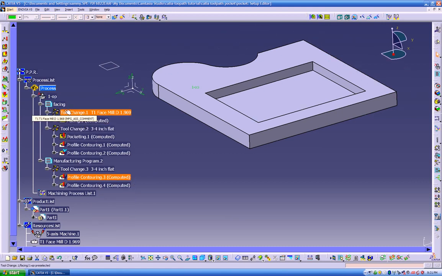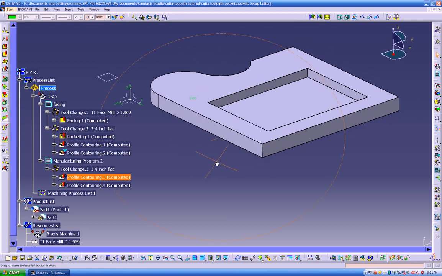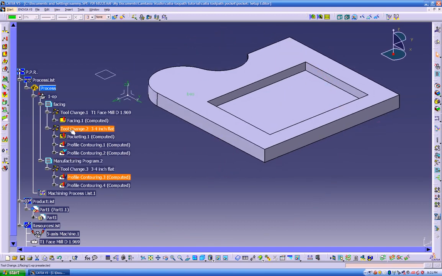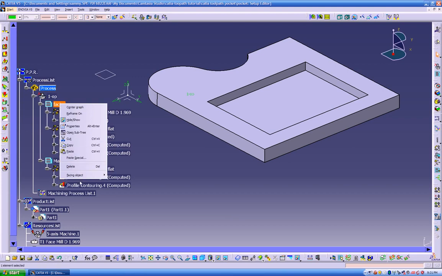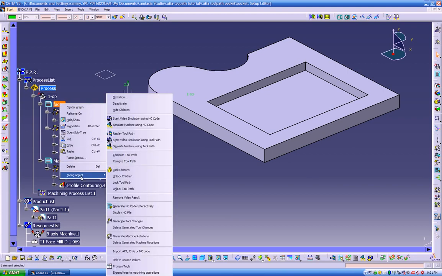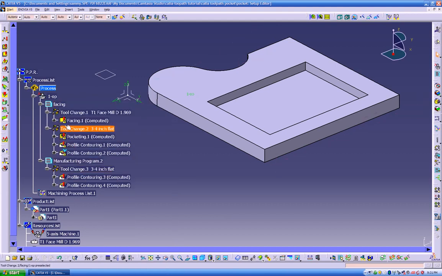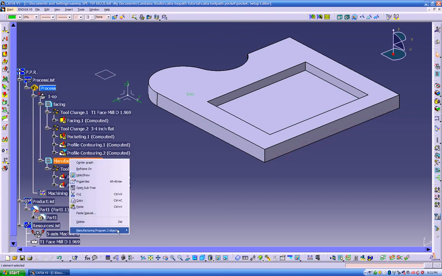What I like to do before I start copying things around and move them around, I like to lock all these operations. So in case my geometry gets deleted by mistake, I want to make sure that my toolpath is all intact, so I don't have to redo it. Once I'm done with this, I can right click on my manufacturing program, go to lock children, and it's got the lock on each operation, and the same thing over here.